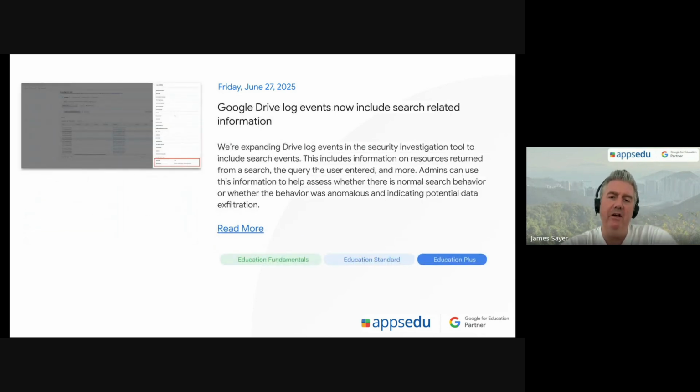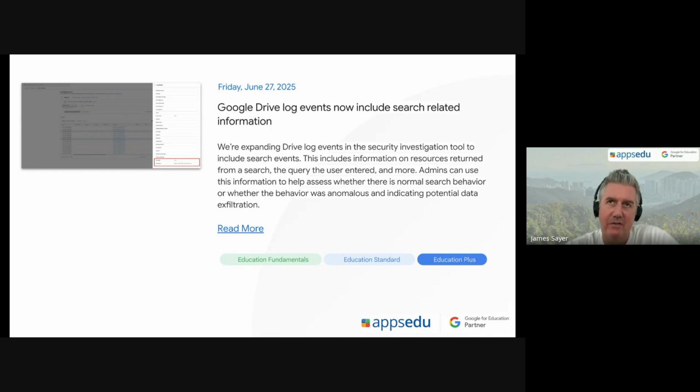Google Drive log events now include search information. So again, back to the auditing of your data. Previously you didn't have this, but if maybe there's been an attempt, maybe an account has been compromised and that account is being used to search for sensitive data, those search strings or search activity is now going to be logged as a Google Drive log event. So you can have that in the security investigation tool, which means a couple of things.